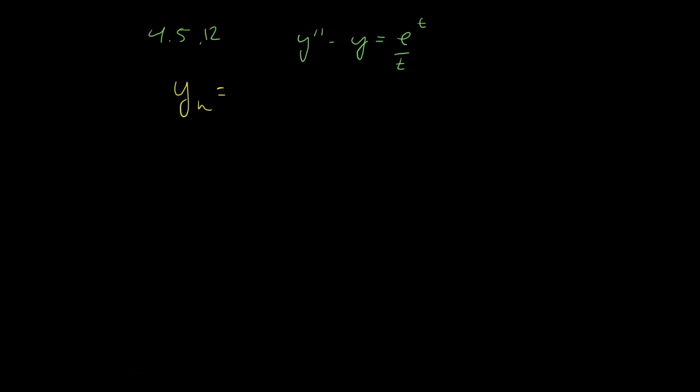So when I do that, I imagine there's a 0 on the right-hand side, and I do my work, and I'll find out that if I wanted a general solution to the homogeneous case, it'd be some constant times e to the t plus some constant times e to the negative t. That would be my general solution for the homogeneous case. Sometimes you'll see people write this simply as a homogeneous solution of e to the t and another homogeneous solution of e to the negative t. Either one of those is a fine way of writing it. I prefer to write it as the general solution.